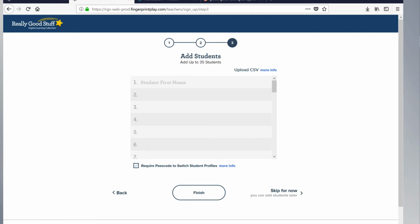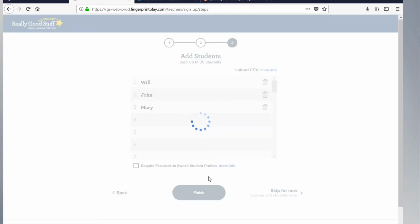So cool. We put in a couple of students. And of course, I'm guessing you could use a pseudonym if you didn't want to put their real name, right? Actually, what we've done is we've made it so you can't even really add a last name. So it's on a first name basis. If there are two Wills in the class, you can do an initial, but the program only accepts first names. Oh, good. From here, you can enter in the names. You can upload a CSV of your students' names, or you can skip it and come back to that at a later date. If you want, students can have a passcode, or they can log in without having to use a passcode to get into the app.